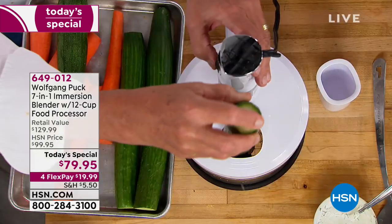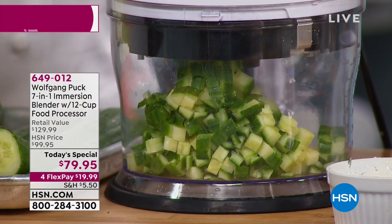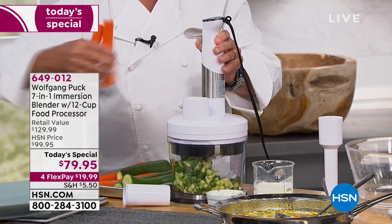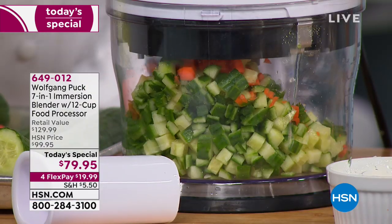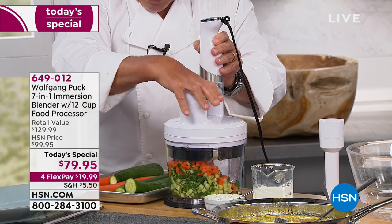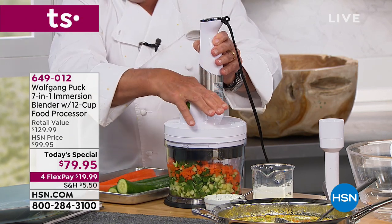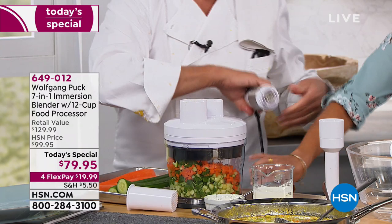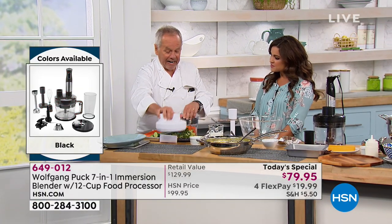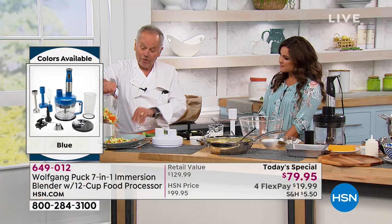Check that out — perfectly clean, uniform cuts. Perfectly cut cucumbers. Then you can add carrots. So if you want to make a great salad or a soup, whatever it is, you use that and look how easy it is. So perfectly clean cut. And this is a 12-cup capacity in here — it is a food processor, it is a dicer. Anything you will want. Look how beautiful that looks.